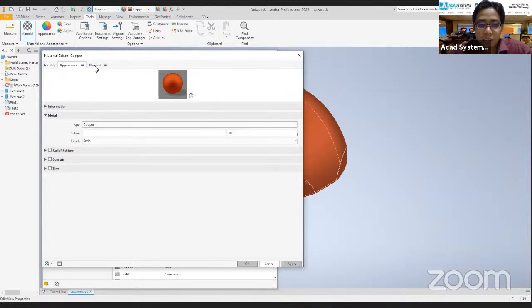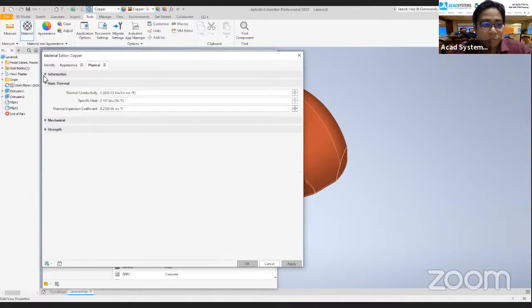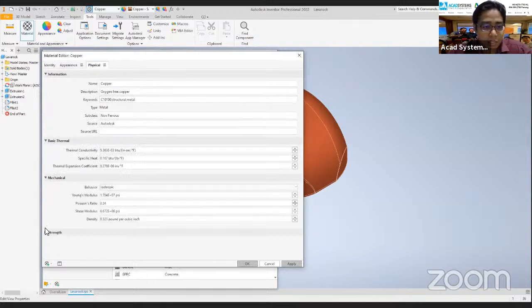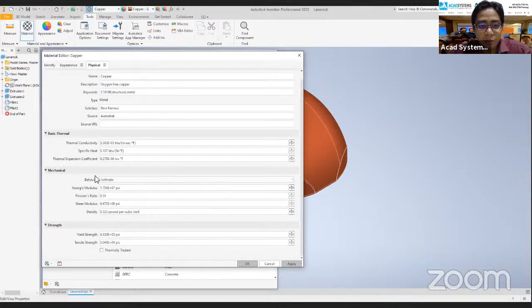And then the third tab, we have the physical properties. Now, this one will list the properties such as the mechanical properties. We have the Young's modulus, Poisson's ratio. We have the basic thermal properties. This is important if you want to do some simulation, for example, stress analysis or maybe CFD.